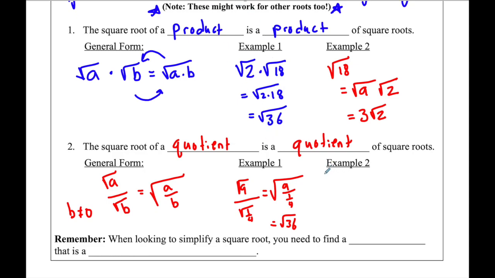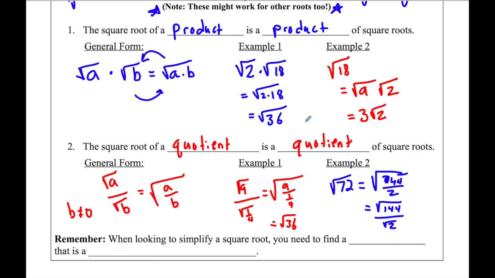Here's another example. Let's say I have the square root of 72. So that's equal to the square root of, maybe we could say, 144 divided by 2. So it's equal to the square root of 144 divided by the square root of 2. And we're not in a place where we're ready to simplify this, so I'll leave it at that.